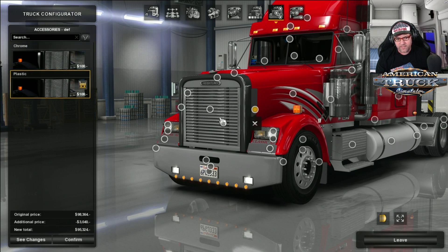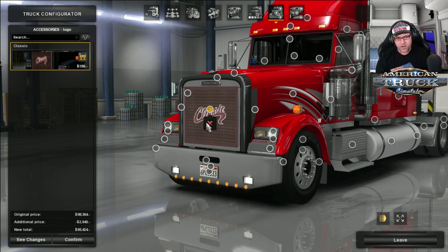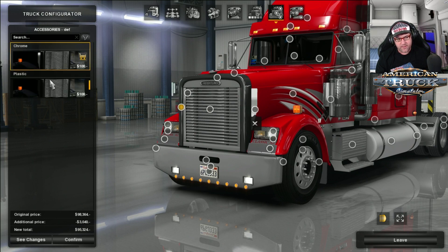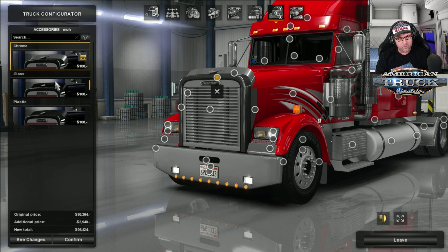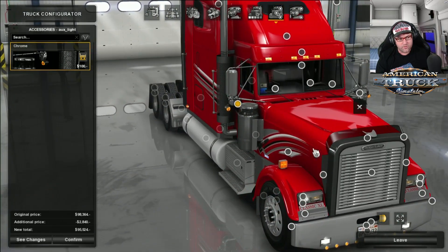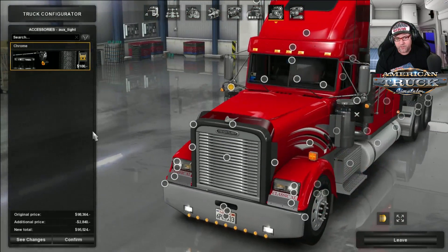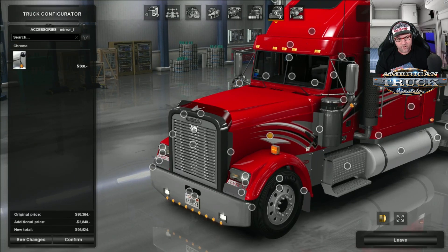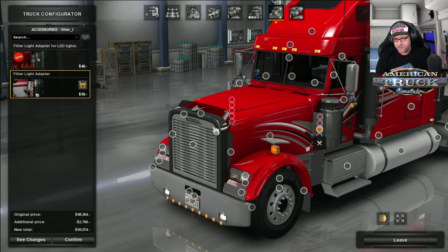Along the side there are the Wind Deflectors. You can go Classic, like that shield there — that is pretty cool. I particularly like the glass one there. Then on the side there — they're the lights, sorry, they're the lights. Going along the side, there's the other side mirror. The air filter — you can add lights on the front of them if you want, but I'm not going to bother now.